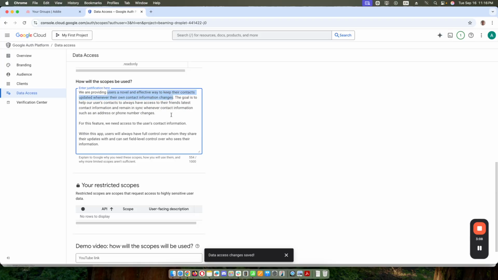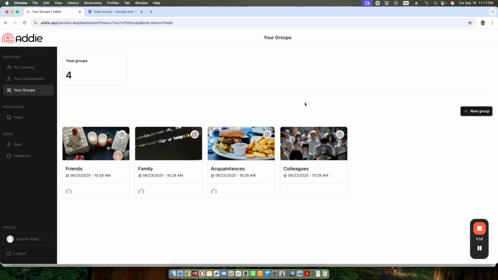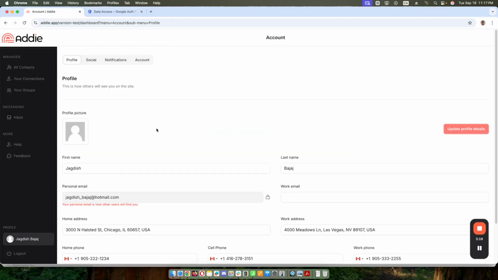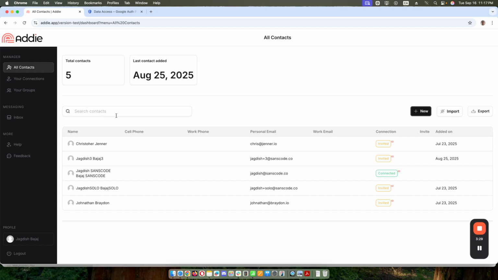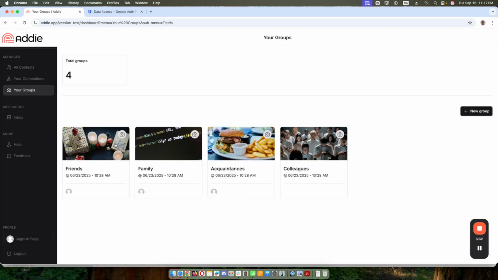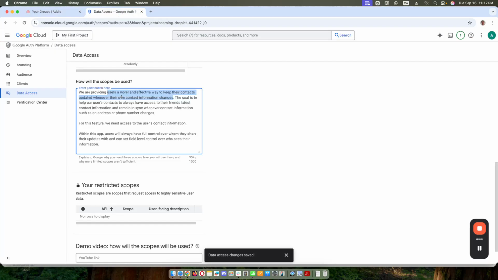So basically, without having to notify my entire address book, I'd like to be able to automatically send out information. So if I go into my profile and make any of these updates and I update my profile details, then a broadcast goes out to all the contacts in my contact book based on the rules of their grouping. They'll receive a notification that my phone number has changed or my email address has changed, and so on. So that's the premise of the app. That's the pain point and the problem that we're trying to solve.